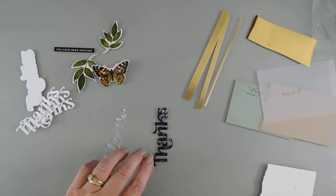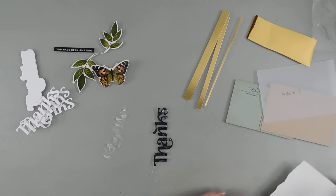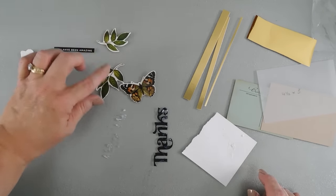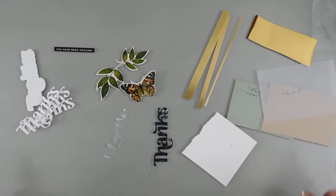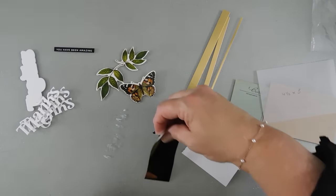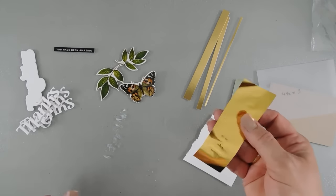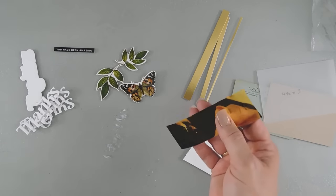Okay, and then I'm going to keep this out because we're going to actually do a little gilding. We're going to add some gold to our ephemera, but I'll take my foil, place it right over the top of that thing after it's die cut, and then I'm going to run this through my die cut machine.